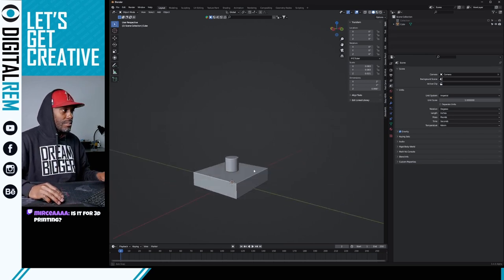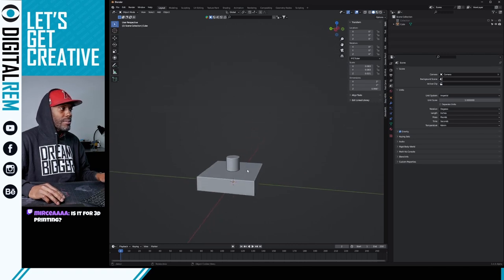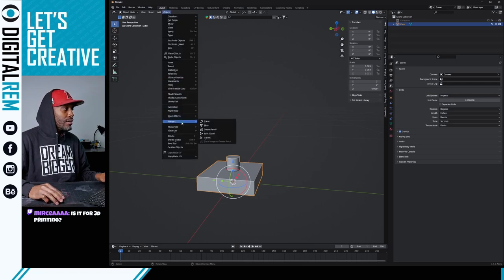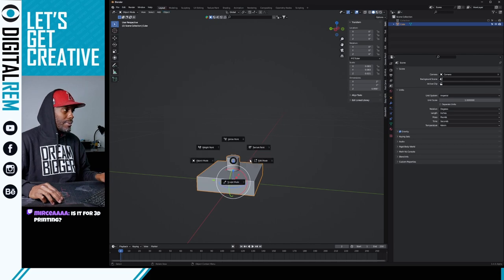You're like, man, I need to change something. I thought I was ready to join and I'm not ready to join them. If you want to separate them back again, you go ahead and select the object, go into edit mode. I don't even know if you have to do edit mode. You can probably just go into object mode and separate by split. Where's split? Apply transform, set origin. I'm not seeing it. It's probably in edit mode.